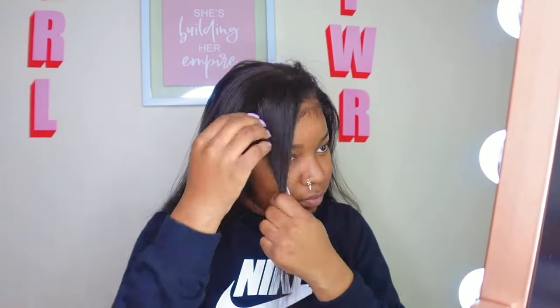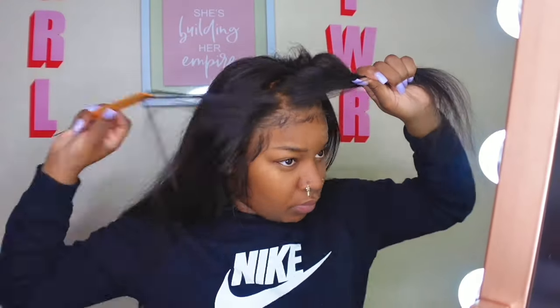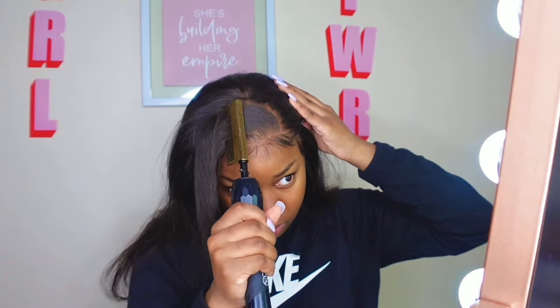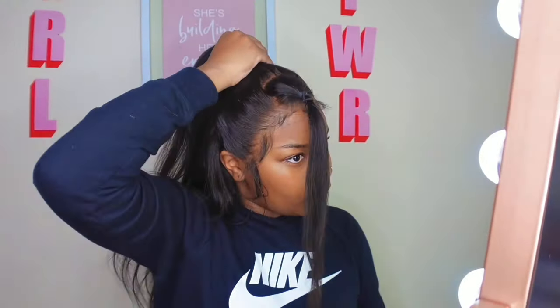But I did want to try something really cute and really different, like a some up some down with a little bang in the front. I've always seen people do this style, but I've never tried it, so I thought this was the perfect time to try it. So yeah, this was really easy actually, and as long as your lace is really secure, achieving this style is very easy.